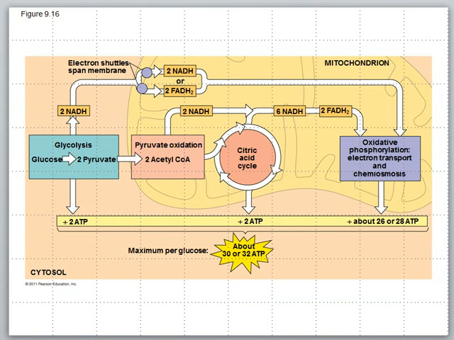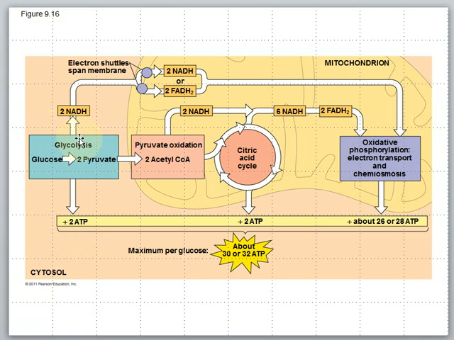So let's look at the whole process overall. This is probably a slide that you want to try to kind of burn into your memory just a little bit. So we started off with glucose molecules outside of the mitochondria. Out here in the cell cytoplasm area, we have what we call glycolysis. Glycolysis breaks glucose into two pyruvate molecules. In that process, we create two ATPs, net two ATPs. We actually had to use two to start with. We created four, but we netted two ATPs. We also created 2 NADHs carrying electrons, kind of like our temporary batteries.